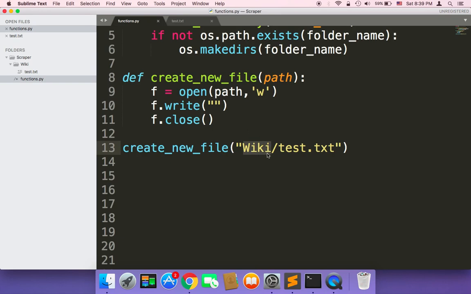And it's very important because we want to store each file that we create in the correct directory or correct folder, because we don't want to store all of the files inside the main project.